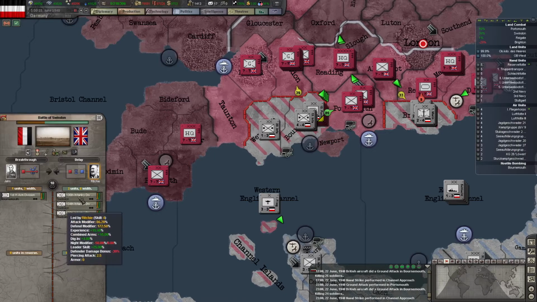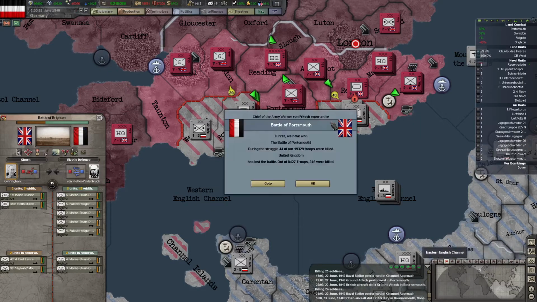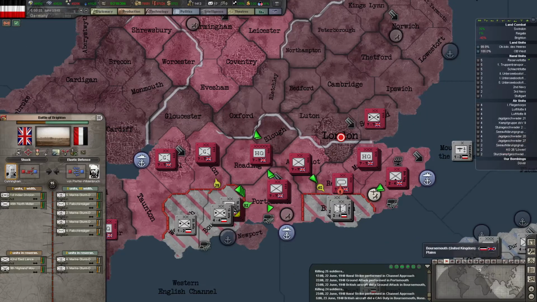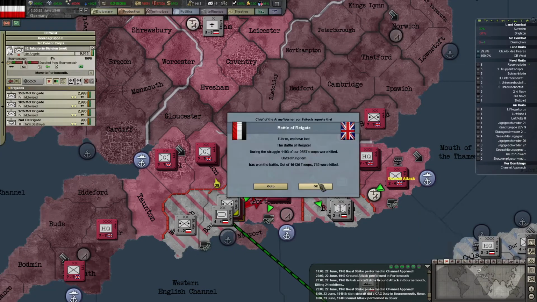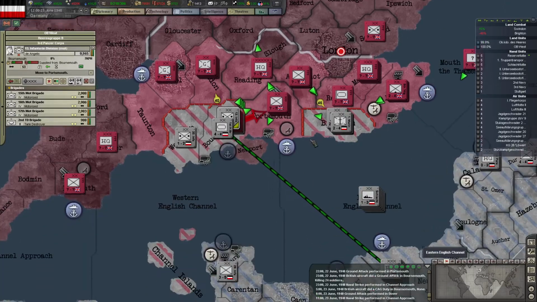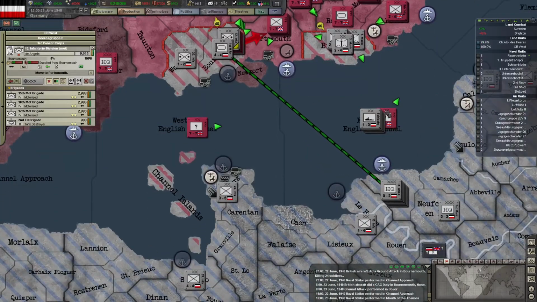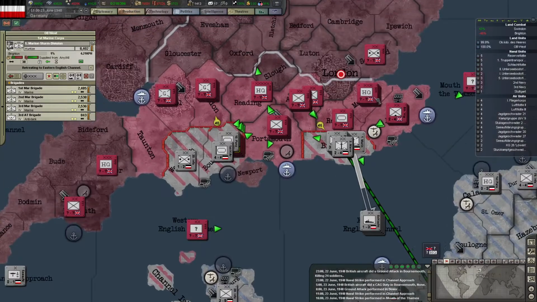These don't have a lot of piercing attack, though, so I think the western landing is going to be fine. Now they've got the transports there, if we need to retreat with some divisions, we can. And we won the battle in Portsmouth. As soon as we get in there, that's going to... Oh, we lost the battle of Reigate. We can then retreat troops in here, and then we can reorganize on this side, and that should be alright. Oh, one of the divisions did start retreating, though.